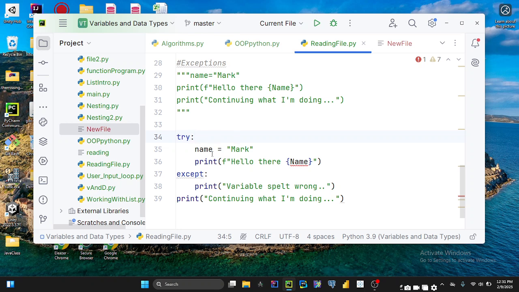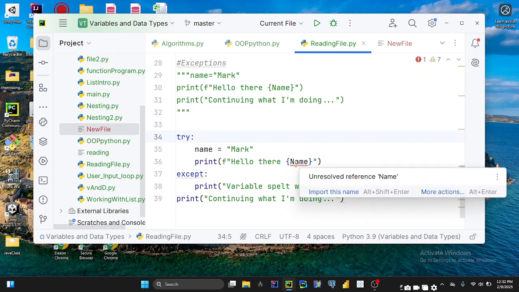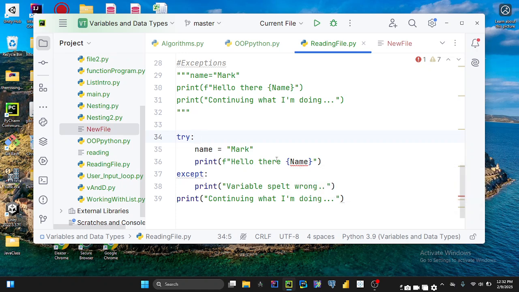So that's what's going to happen here. We attempted to make a sentence with a variable name that is not in existence, and if that variable is not in existence, instead of Python throwing us an error, it's going to direct the command of execution down to the except statement, and it's going to print out this sentence, variable spelt wrong.